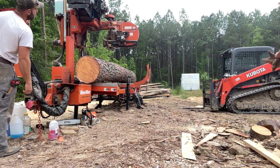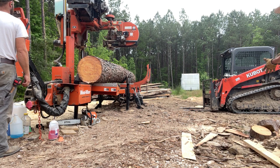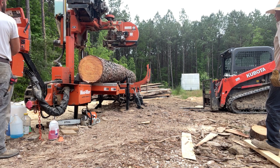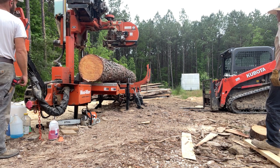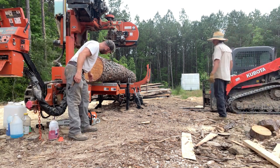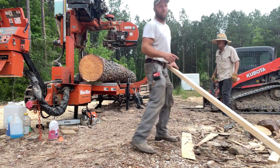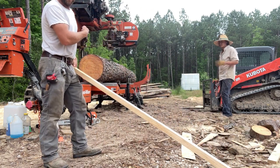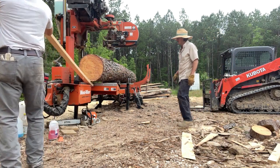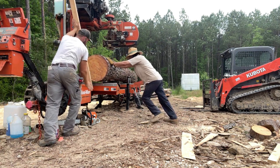First is roll it over here. Get it where it's sitting steady. Oh boy, sunk down. And now we gotta get our tail rollers up. Get the log clamp off of it, so it's not touching at all. Now on the front right here, we're hanging over about 8 inches over that plate. What I used to do at first, before I got smart, I would load the log intentionally to the far end, and then I would use a ratchet strap back here to my edger and pull it back. But I realized the other day that it's a lot easier and a lot more precise to just use a 2x4 and pry against our hydraulic box here.